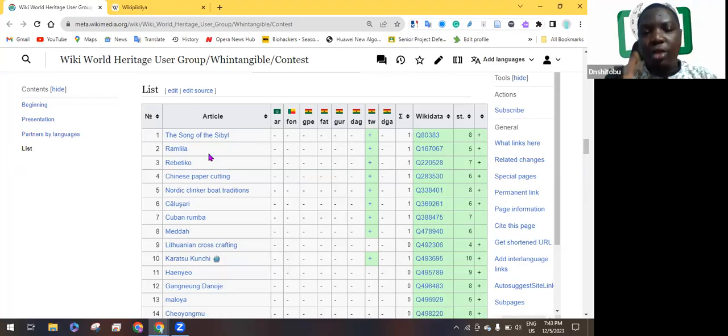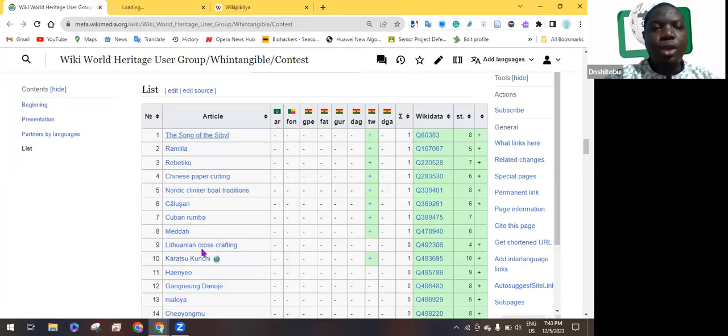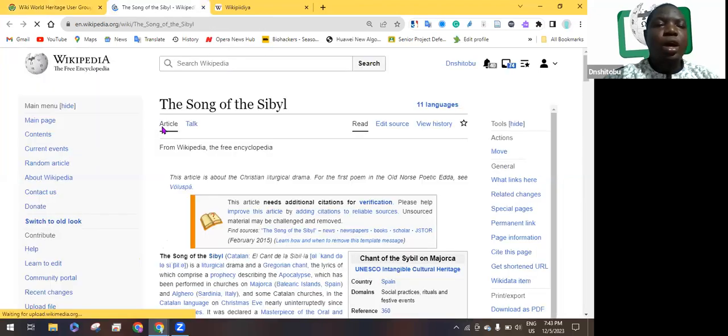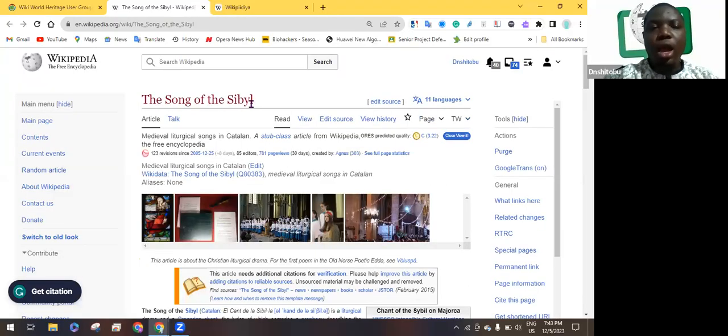Some of them are pretty much very short, others are very long. And we obviously have to just translate everything. So this is the article. Now there are two ways of doing translation here. Now, if I want to translate this, the first method is the one we all usually know.